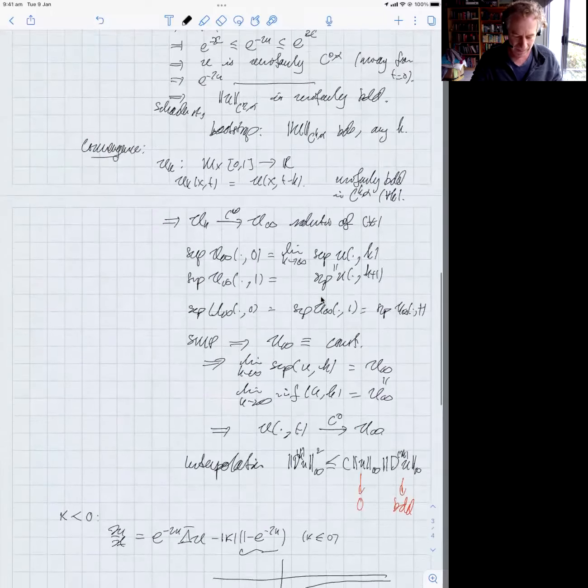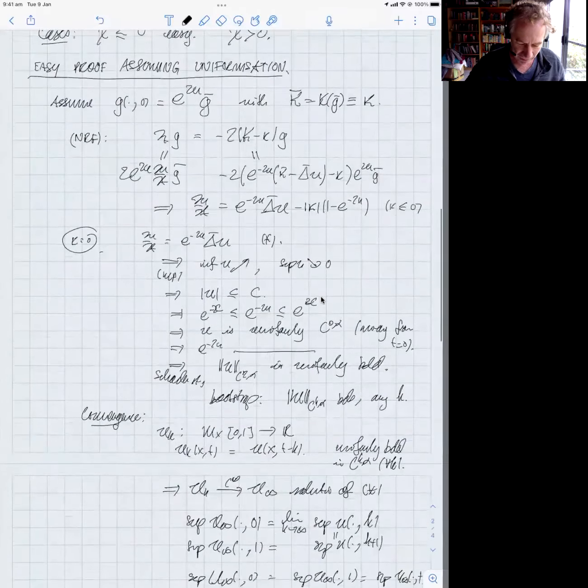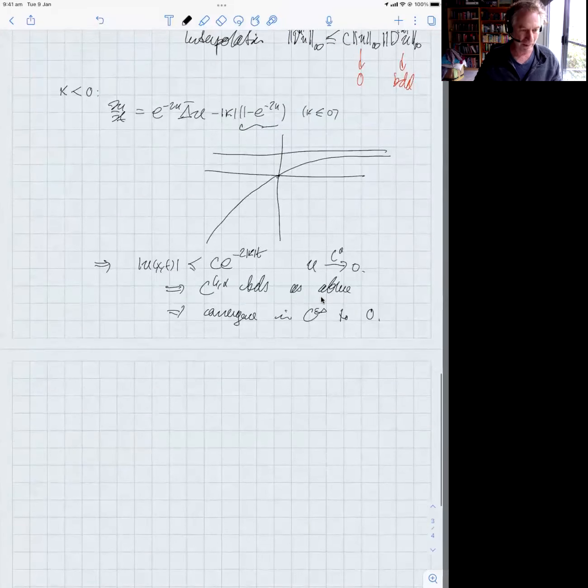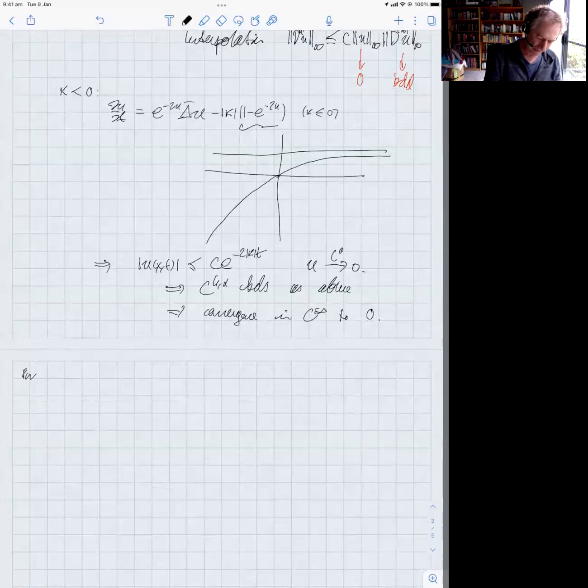Okay, so that makes the whole situation look rather trivial, but of course I'm assuming the uniformization theorem here, and we would like to be able to do it without that. So I'm going to spend most of today looking at the kappa less than or equal to 0 situation, but I'm going to look at the proof which doesn't use the uniformization theorem as an assumption. So in fact, we'll prove uniformization as a consequence. So, without uniformization.